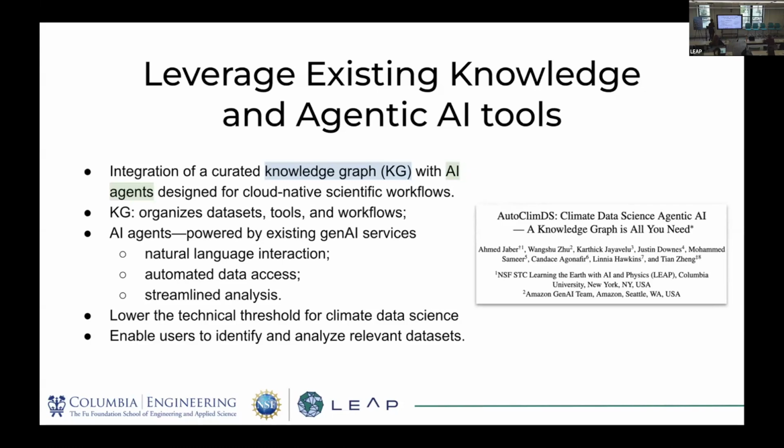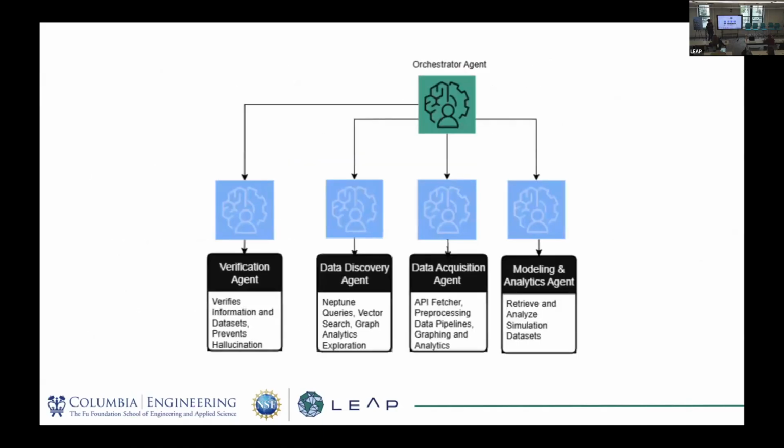So this 20-page paper will come live on arXiv tonight. Unfortunately, we only finished last night. We'll explain the approach we use to generate this knowledge graph. With this knowledge graph, we work with AWS to create several agents as a proof of concept for discovery, acquisition, and analytics. And a verification agent will review the work of the other agents to serve as a second review.